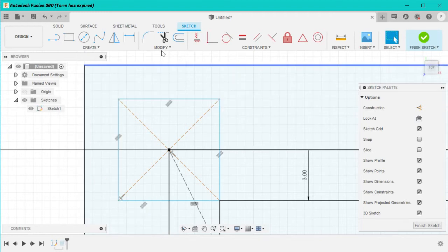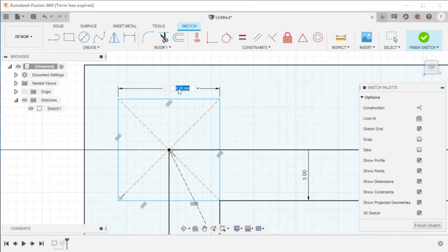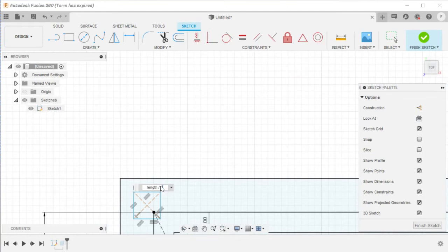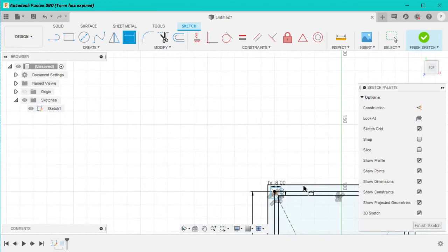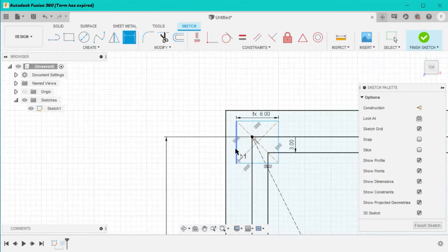Let's add some parametrics at distance. 6 is already defined. We'll give according to our length. Here also we can create our parametrics. Length by 25. Okay, fine. This is also the same as it is a square.